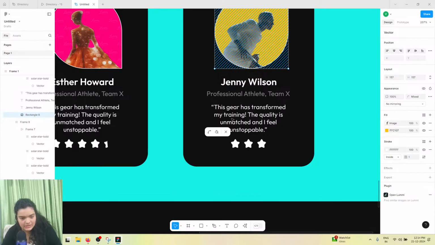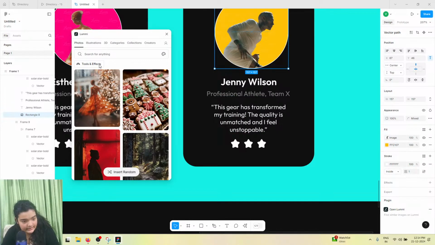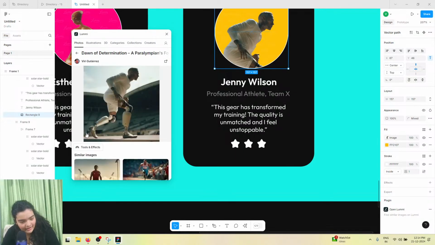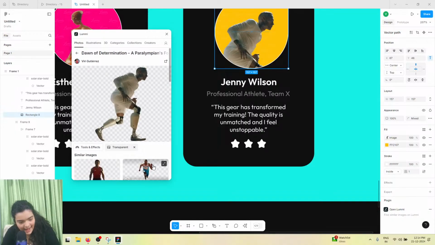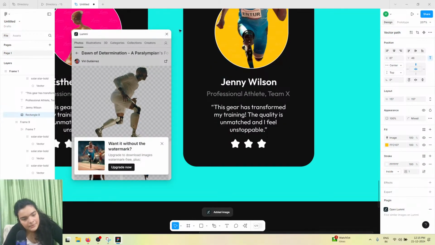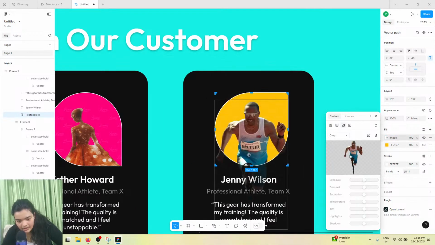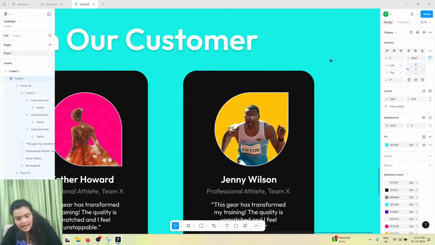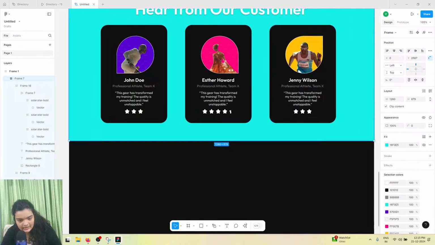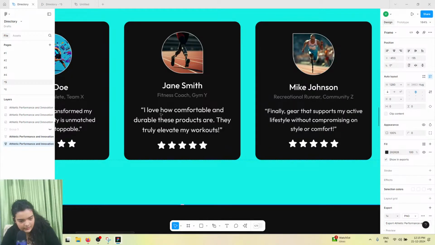Let's change this image because the same exact character is starting to get on my nerves now. Let's change it up. Go to the tools and effects. Why are you not working? Remove backgrounds. Add this image in here. We're going to give this a couple of moments to load, and then I'm going to close it up. Done. Go over here, change this fill to crop, shift this out here, put this in here, and with that we are done. Let's now change these reviews up.